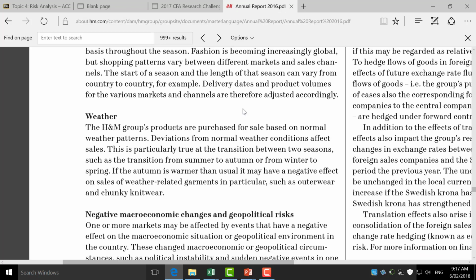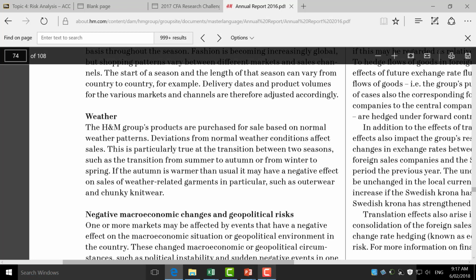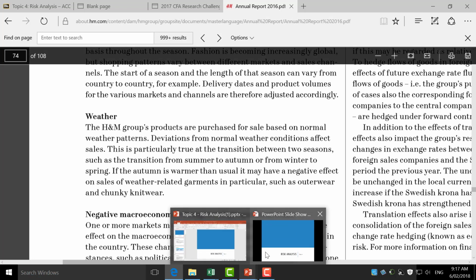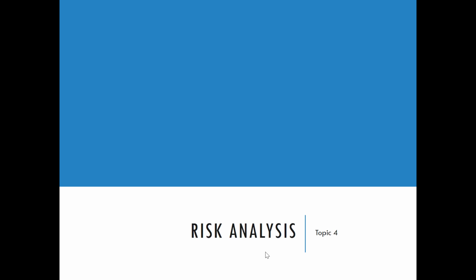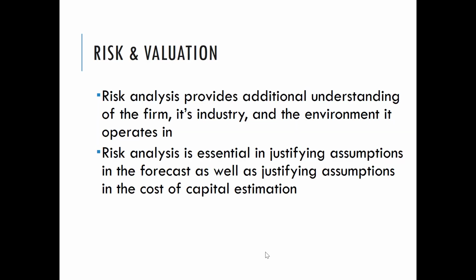But a lot of the work in terms of identifying some of the major risks has been done for you. So you're basically just trying to extract it. And for some of your companies, you might not have this luxury, in the sense that your company might have a really bad annual report, where the notes section is non-existent. In which case, generally what I say is find a similar company, a competitor, because they will usually be exposed to very similar risks. So if your company does not disclose these separately, find a similar company. They'll have a disclosure of their risks and they will be quite similar. But usually they should be disclosed.